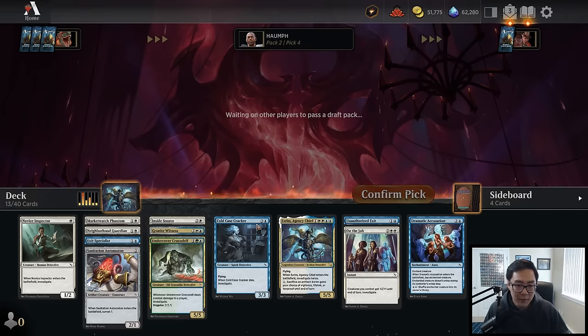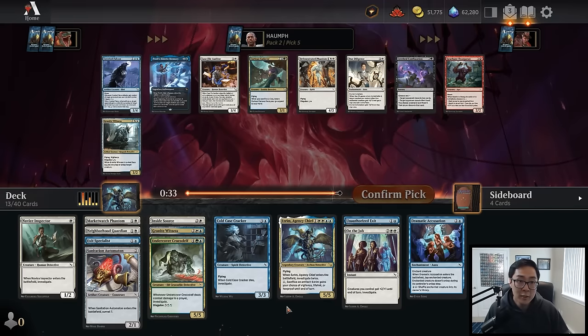With the Novice Inspector and the Inside Source, the On the Job actually seems like a reasonable card here. If there's a card that we're cutting so far, it's probably the Dramatic Accusation. But this pack has been incredible.